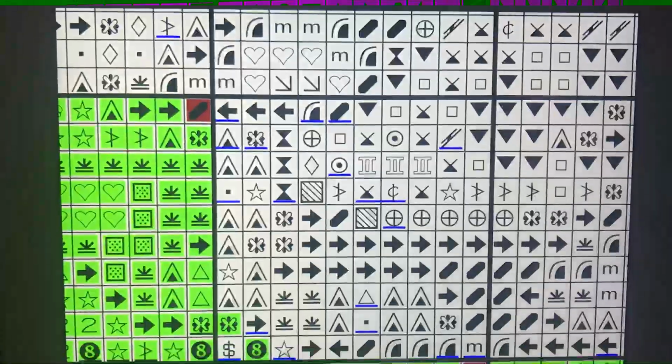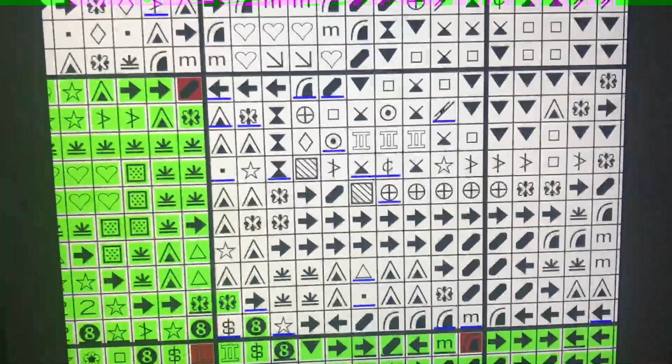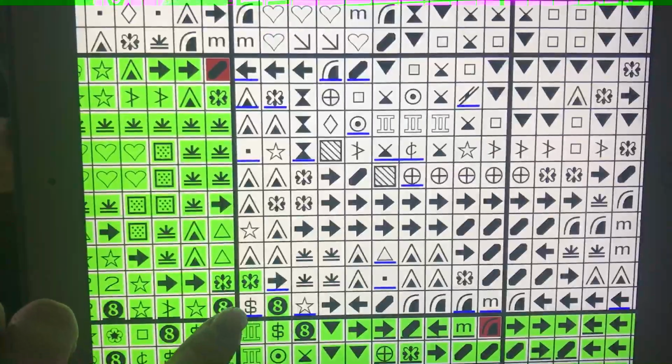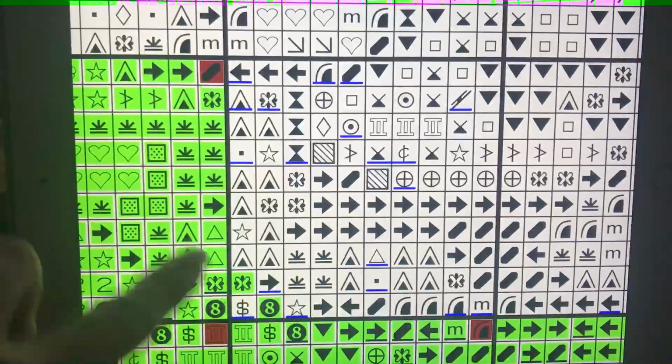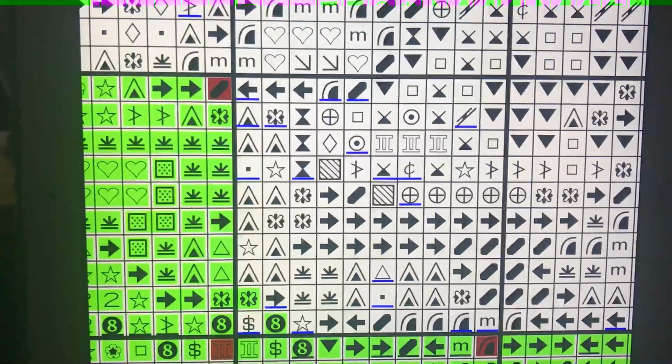I'm going to work bottom left to upper right. There's that dollar sign symbol. I can recognize it on my canvas because it has a stitch already done to the top and to the right. So it's kind of sitting there with a stitch already done to the top, a stitch already done to the right, and I happen to know that a dollar sign is a pretty light color.